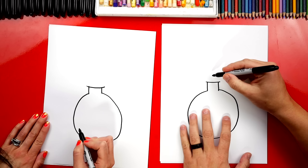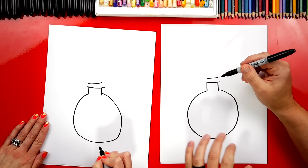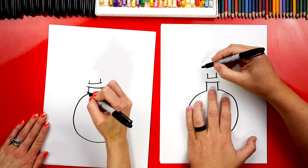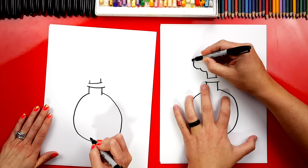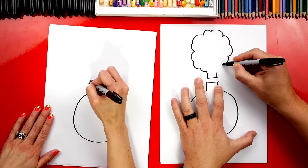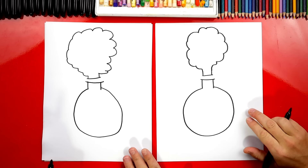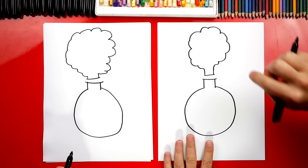Next, let's draw the love smoke coming out of our bottle. We're gonna draw two lines coming out — this is the little lip or the opening to our bottle. We're gonna draw the smoke coming out, then draw a cloud line that goes around like this. Some of the bumps could be big and some can be small. Go all the way around and connect back into the other side. It's okay if our two drawings look a little different — you can draw the smoke differently or the bottle a different shape. The most important thing is to have fun and to practice!